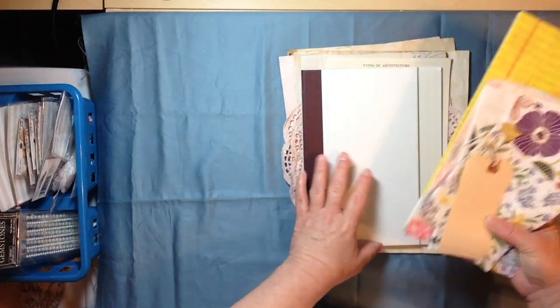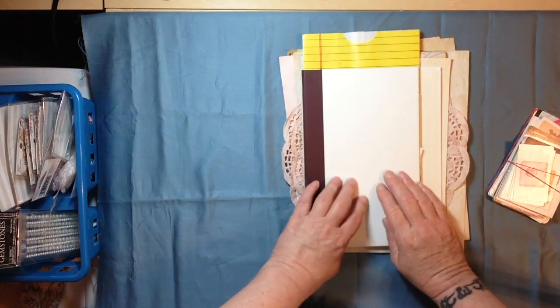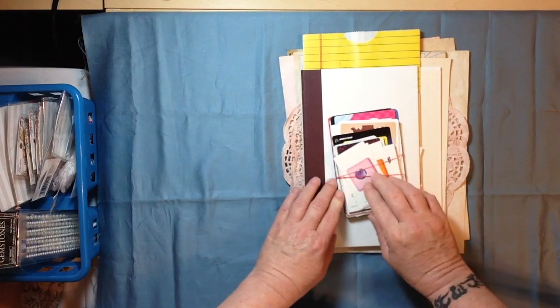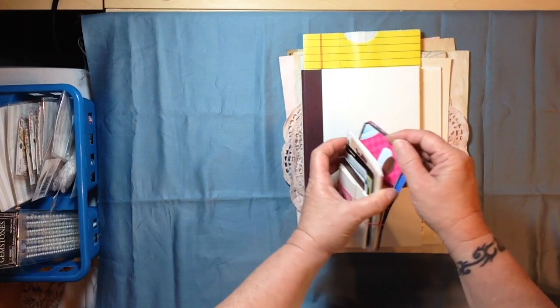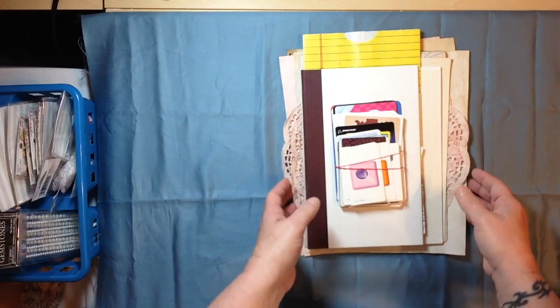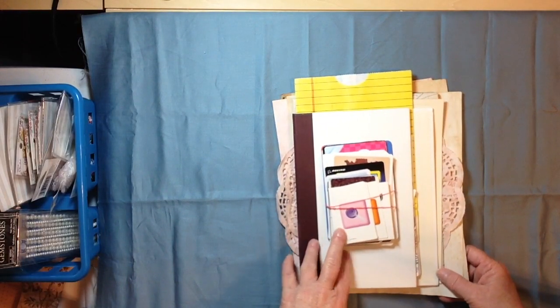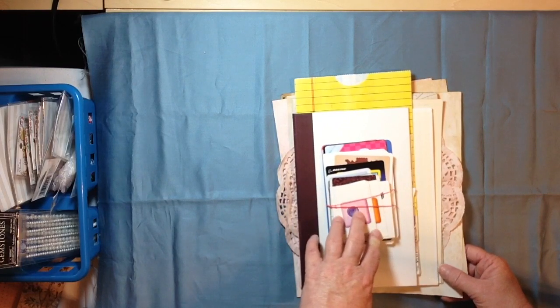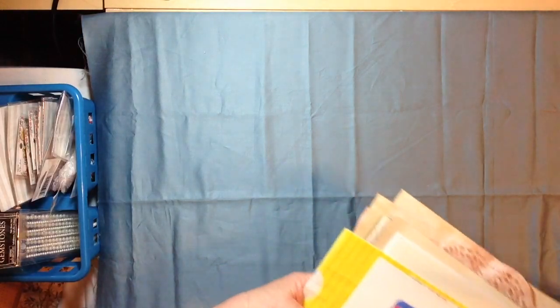So like I said, each of these paper packs are the same with the exception of the napkins and the book cover. And of course, some of the playing cards are different. And the I Can Read and the clock ones are different. And then each one of these comes with a fabric and linen pack. So let me go grab those and I'll show you those.